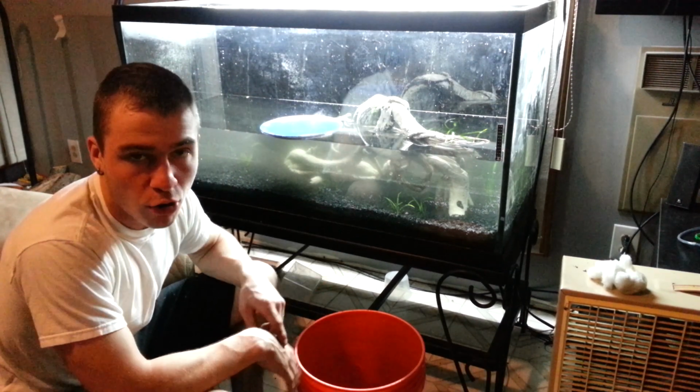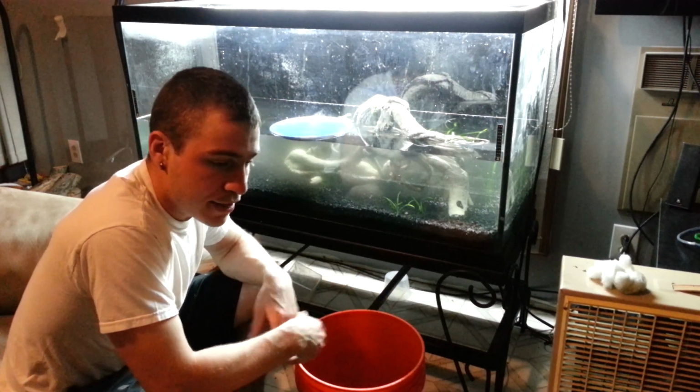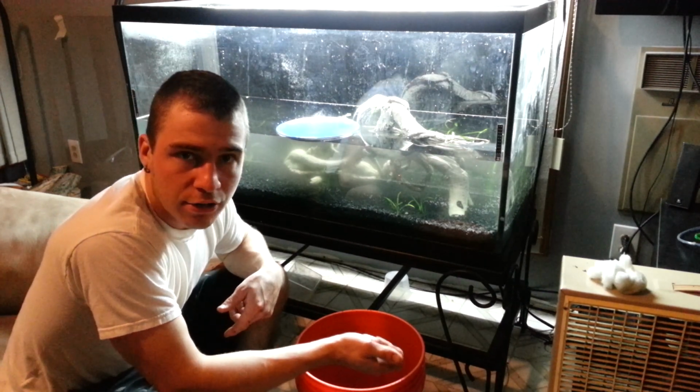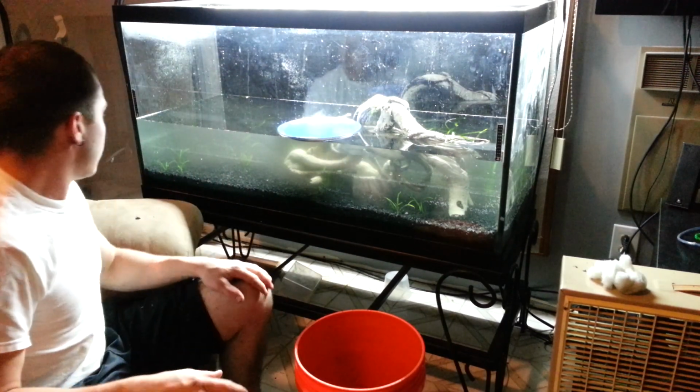You can do that with your normal water changer too if you're using like an Aqueon water changer like I have, a Python, anything like that. You can do the same thing. When you're filling it back up, just put a little saucer underneath the end of it, and that just deflects the water, and it works great. Alright folks, so there's my little tip for the day.